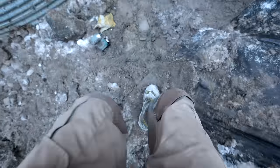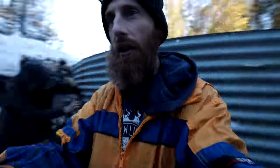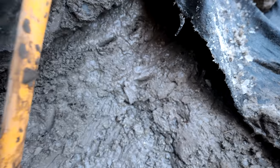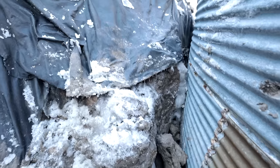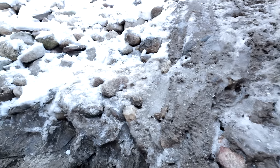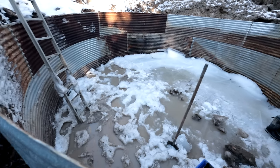This was quite the job here. It's frozen in on the edge all the way around because of the ice and snow conditions. So we've been chipping away at this, trying to remove a layer of rock so that we can tie in, and then it'll be seamless. But there's lots of ice down here from the pump, water dripping down and gumming up everything. So we'll see what we get on that. We're running out of day at this point, but we will get it done.